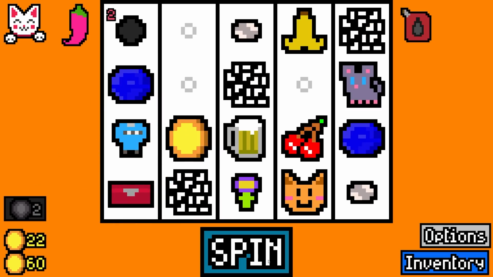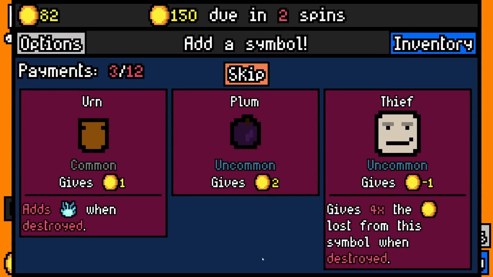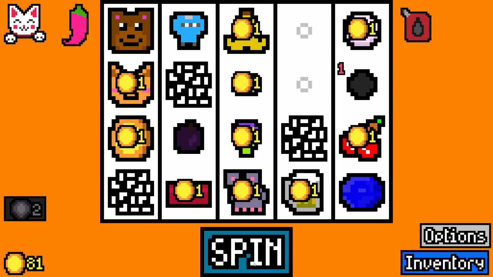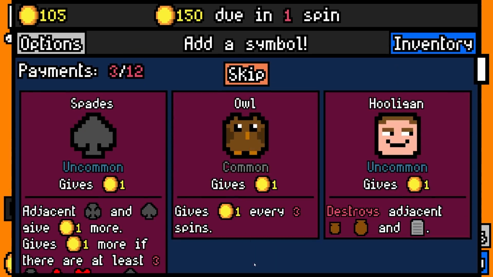Not going to respin, but the luck's already showing through. We're finding a lot more uncommon items than we would be. We need 70 and 2 spins though, so that kind of sucks. Let's take a plum for now to help get some value out of things. It would be nice to find a key also, because the money from that lockbox would be great right now.